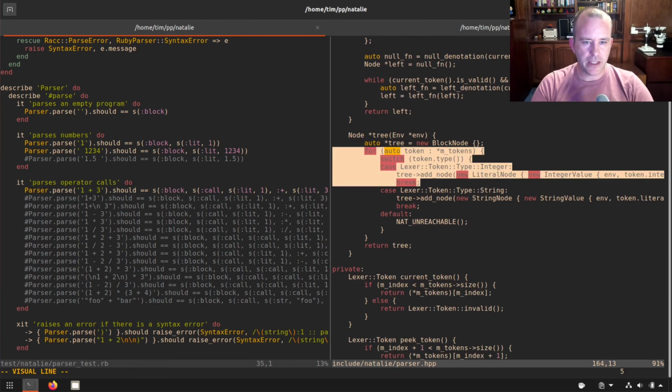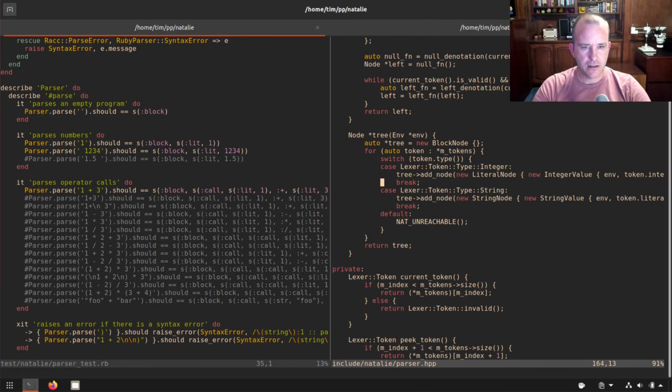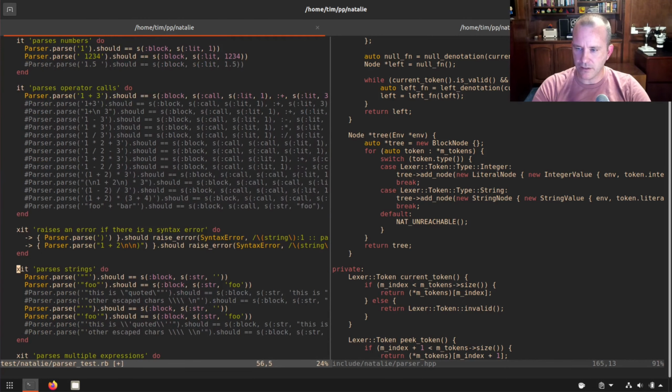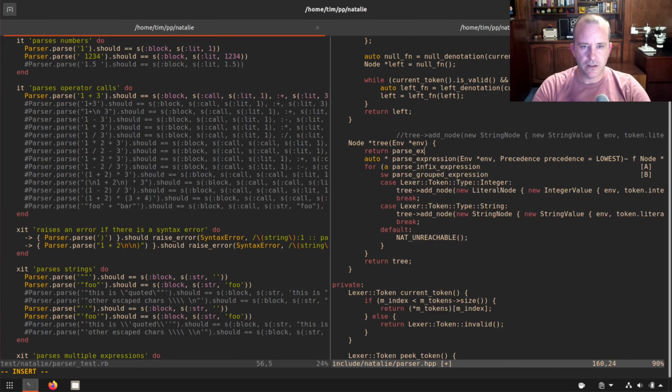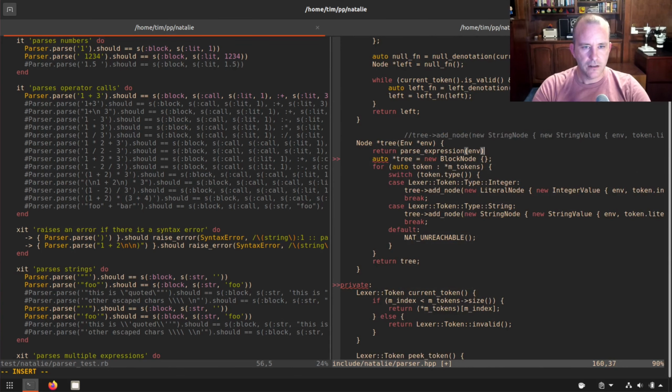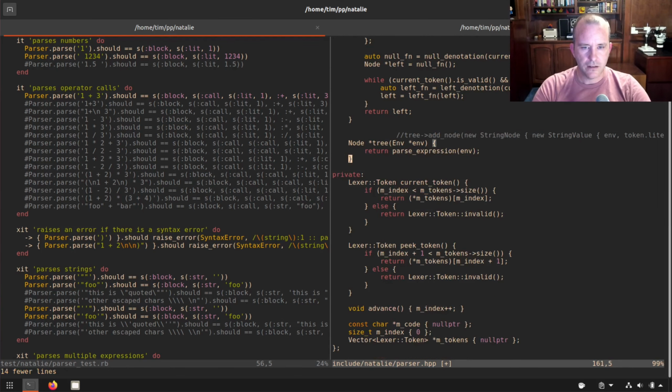I think I want to replace this. We're going to have to comment out our parsing strings because we didn't write that code yet. I will just comment that right here. So tree is going to return parse expression with the environment. And this is something we'll need to add later.